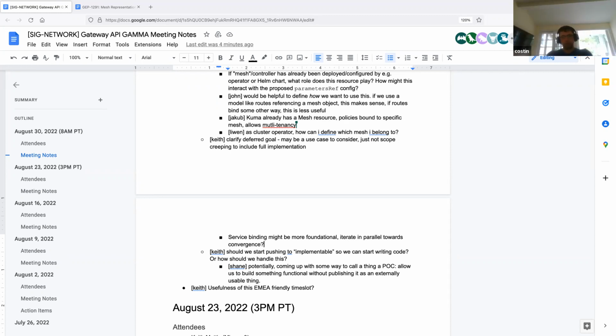In that case, if you only have one mesh in a cluster at a given time, it really does feel to me that we should be able to skip ahead and look at how we associate services and routes and things like that, and accept that we will have an implicit mesh in a given cluster. That may still mean it's useful to have a mesh object if you just want a simple way to bind a service, or a route, to an entire mesh. But it may also let us sidestep that concern entirely at the moment and move on with getting to a place where we can have some implementable code.